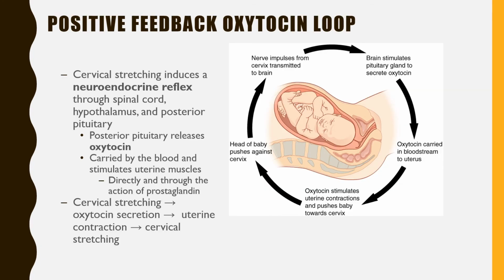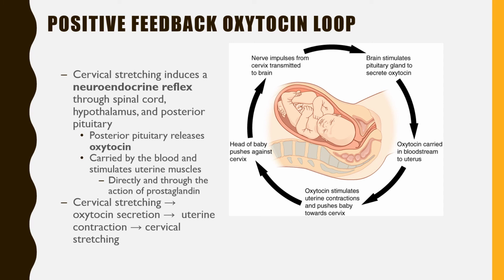We have one of those rare positive feedback loops. We saw that with blood clotting, and we see it here during the birthing process. When the signals are ready and there's an increase in excitability, you get contraction of, say, the fundus and the body, pushing the fetus downward with the head toward the cervical canal. The cervix, remember, is softening because of the estrogen, which is breaking up that collagen. So now the head starts to push down on the cervix, flattening it and stretching out the cervical canal. In stretching the cervical canal, there's a signal from the cervix to the posterior pituitary that causes the release of oxytocin.